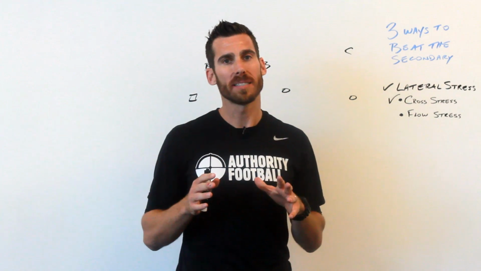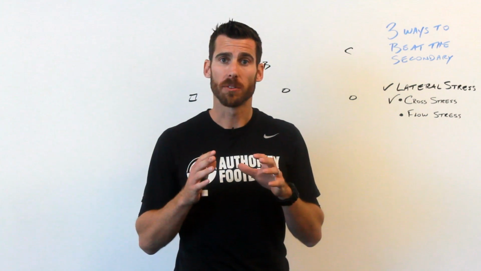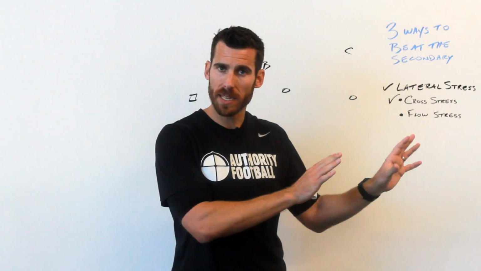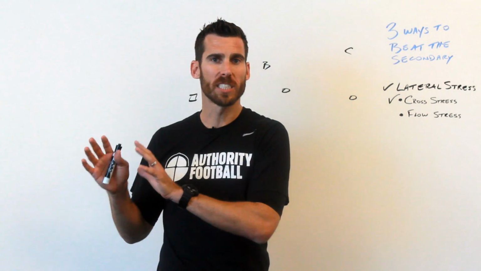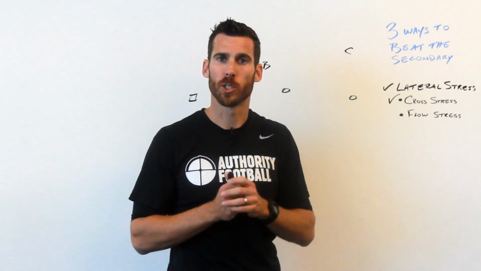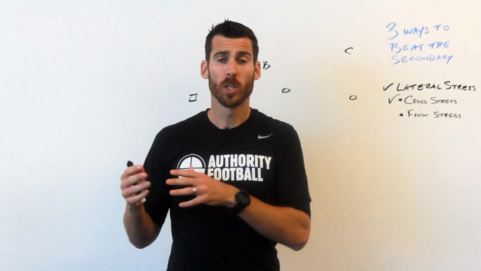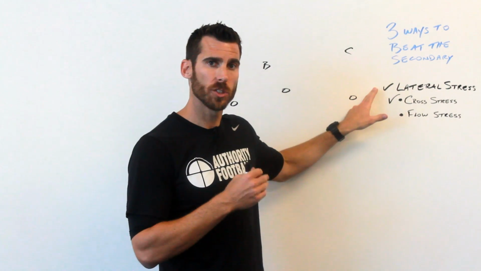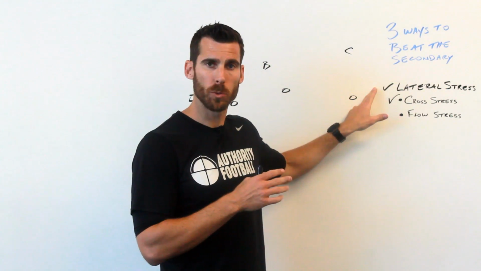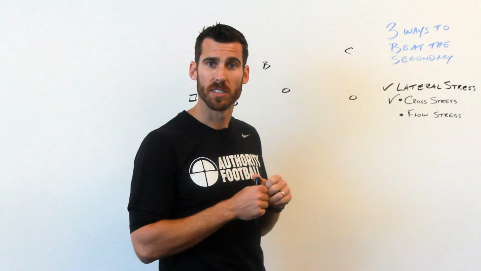Now the problem we're going to talk about today is on us. We want to go out and stress those defenders, make them wrong, but we end up stressing out our own quarterbacks because we're not really explicit on how he's going to execute all the stuff we want him to execute. So we want to simplify all of that, and we do that by being simple with how we attack and stress those defenders. And we talked about lateral stress being one of the 3 ways to attack the secondary.